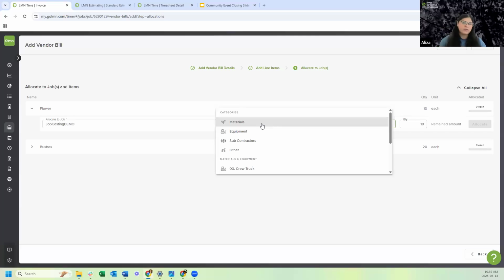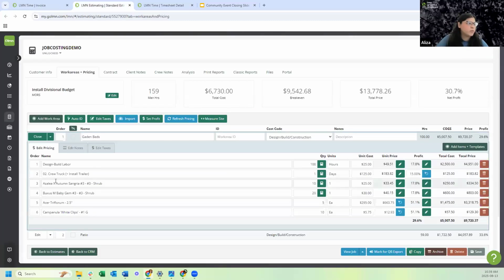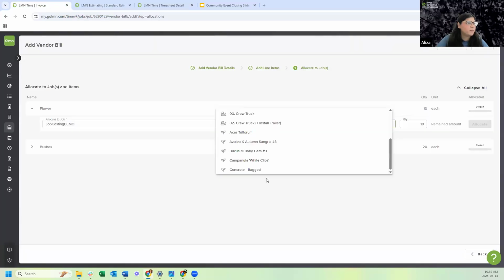I don't have to put in every single flower, every single bush, every single thing I ordered if I ordered like 10 or 20 of the same ones. I can just allocate them to materials. But if I want to go into more detail, and I go down, I can actually add in what type or what I'm using. So I believe this one, which I called flower, which I know is not a flower, is the azalea.